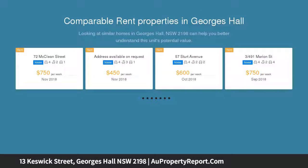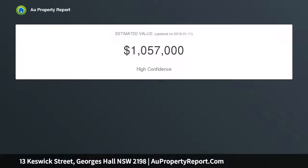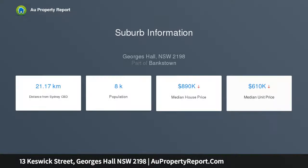This immaculately presented steel-framed home presents a special opportunity for the modern family wanting spacious living in a large backyard, with a well-designed versatile floor plan flaunting a desired northerly aspect. This home presents an ideal combination of living and entertaining areas, featuring quality renovations and inclusions throughout, offering an ultra-convenient lifestyle.